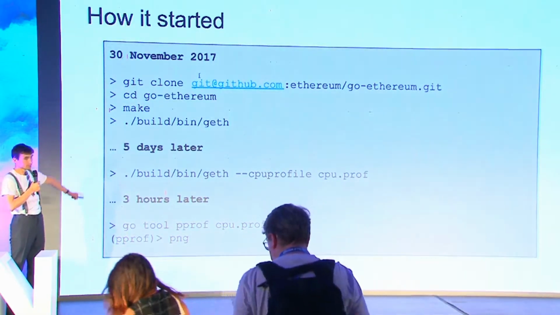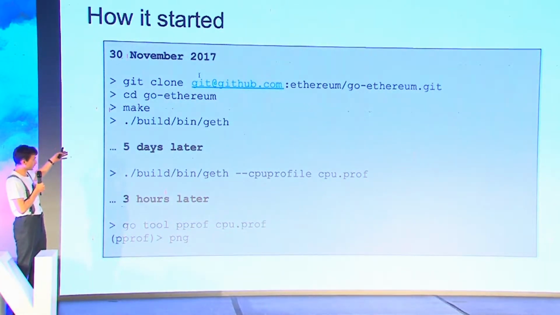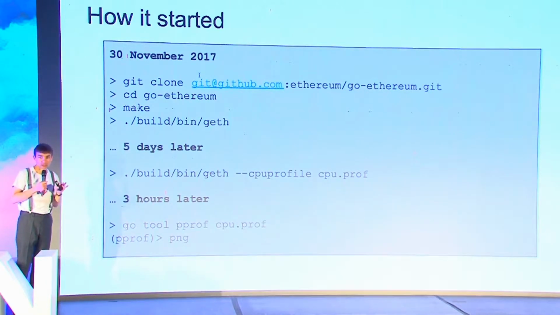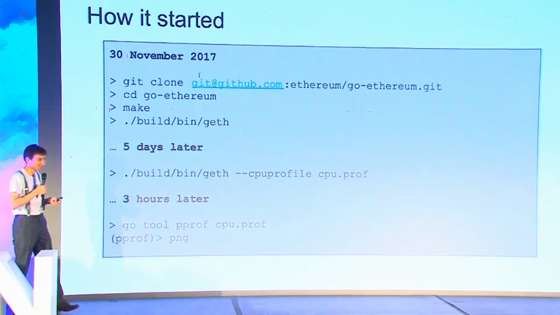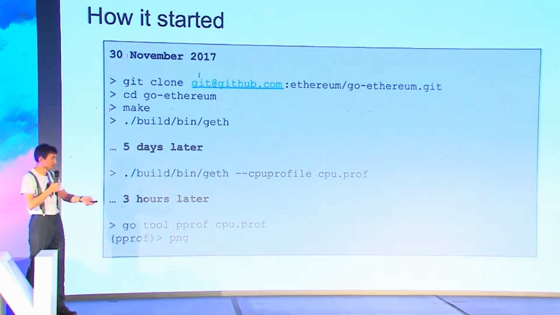And here, in this example, you see that I was syncing 5 days' worth of blocks, and it took me about 3 hours. And I must say that with the current version of turbo-geth, it takes 3.5 hours, so the work is far from done. But you will see that there are other facets to it.